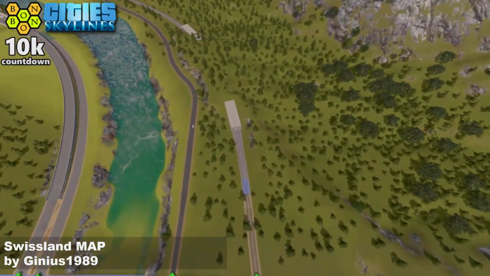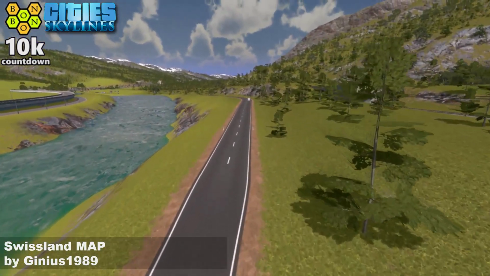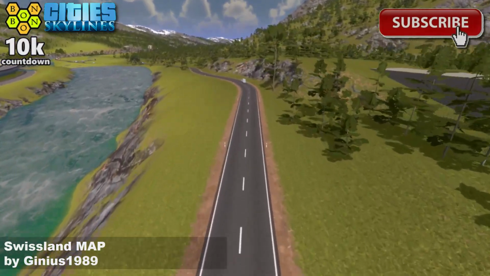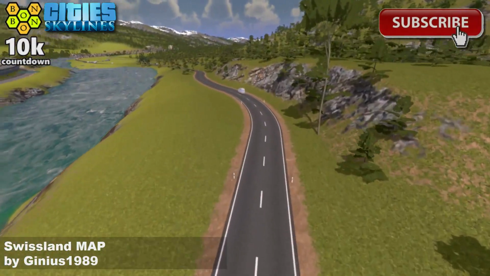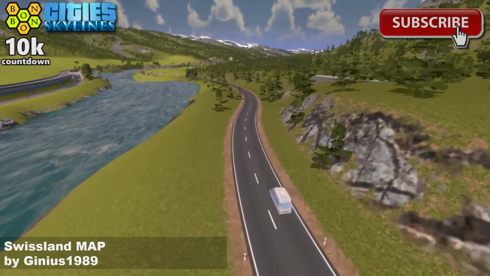Now, I'm going to be honest, this is one sexy road. This is a very, very, very nice asset. I'm loving this. It just looks amazing. And it's a great find. A very, very nice find indeed.